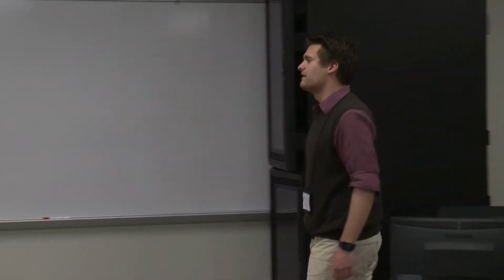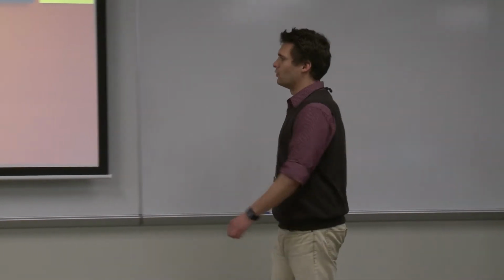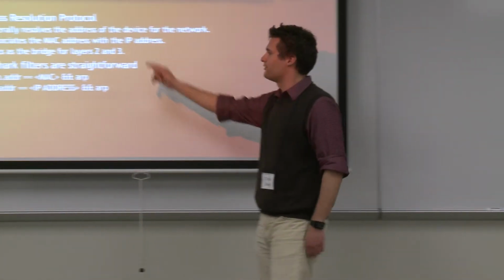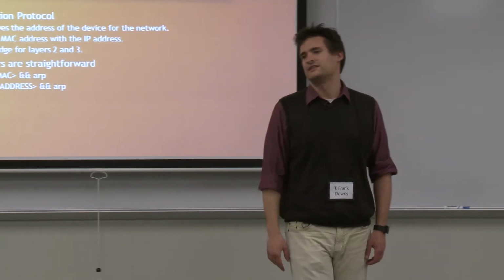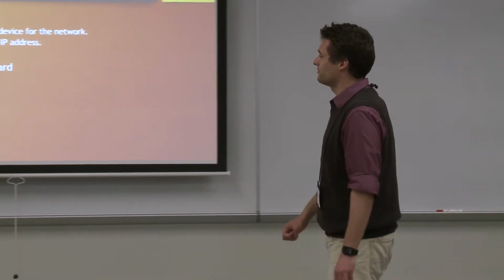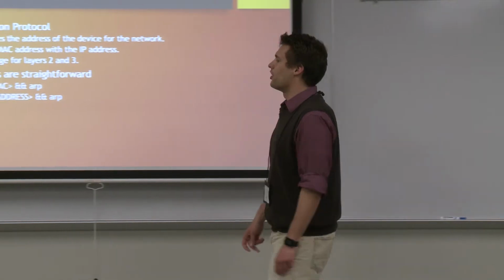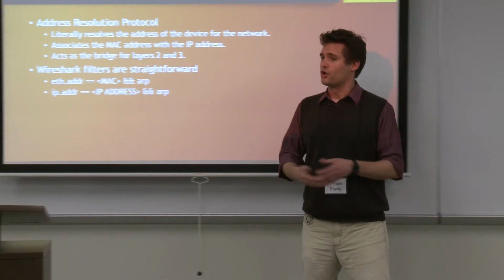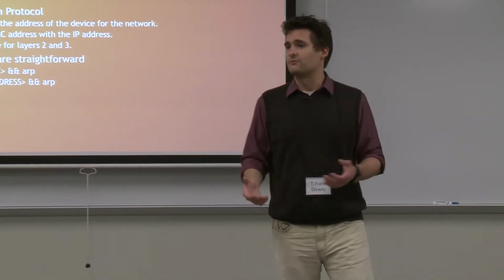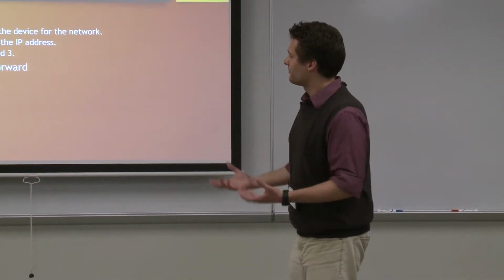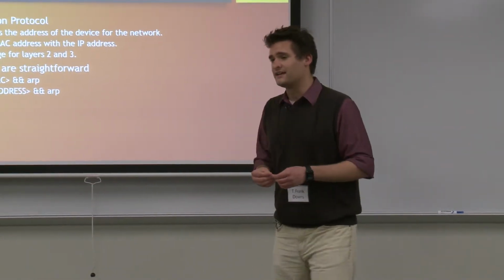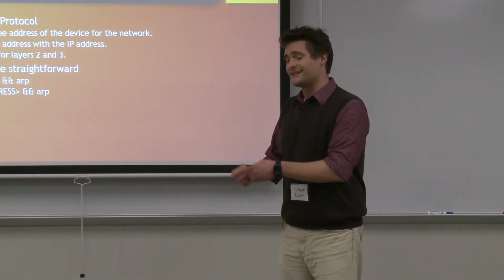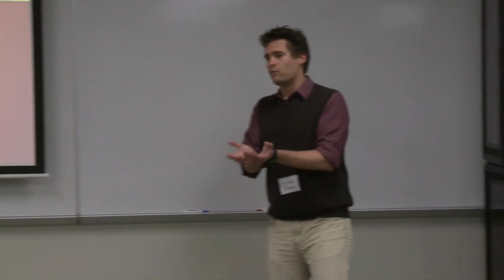How do we do it? We use my favorite filter, ARP. Why? Because it is the Address Resolution Protocol. When you're just stuck at Layer 3 and want to get to Layer 2, or stuck at Layer 2 and you want to get to Layer 3, you can almost always rely on ARP. Specifically, because if you type in the filter, just ARP, you're automatically getting information that pertains to both Layer 2 and Layer 3. It literally will say, the address of this is at this, giving you key information for trying to paint this bigger picture of what device may be on your network.